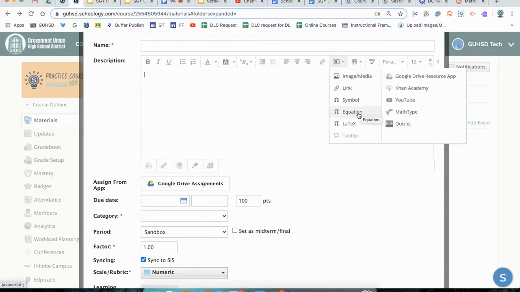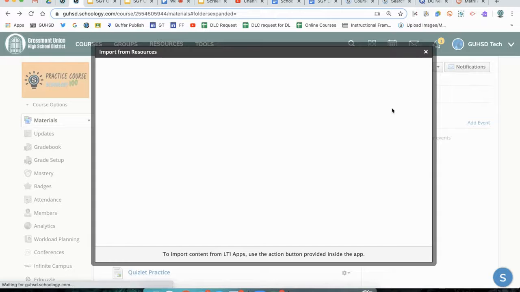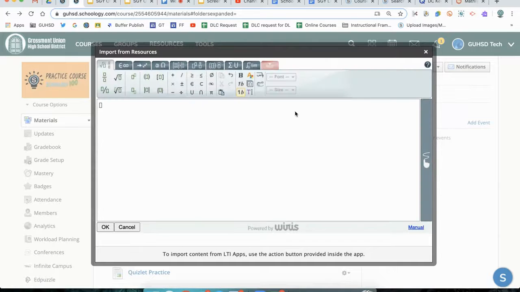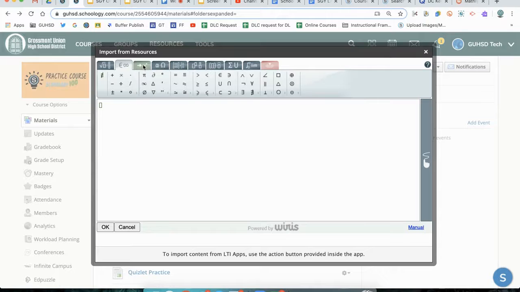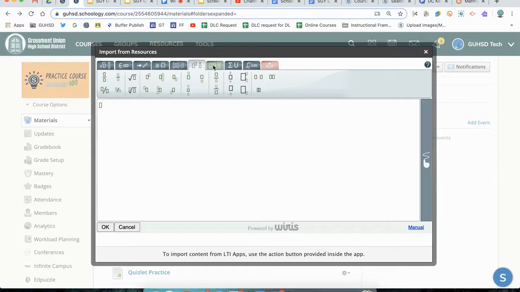We also see equations and LaTeX, which are also equation and symbol type editors that you can have. The MathType tool, however, is much more robust for those of you that are familiar with it. It has a little bit of a different interface than what maybe you're typically used to on the standalone downloadable app. But we see here that we have lots of options. And again, we continue to use this in the hopes that it will mimic exactly what the downloadable version has that you may be using already in your classroom with Google Docs or Microsoft Word.